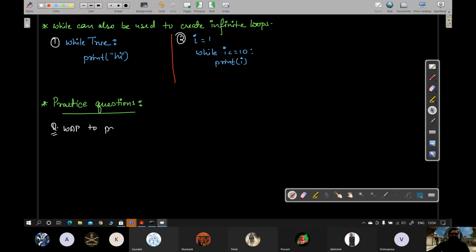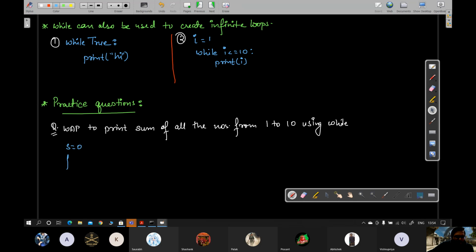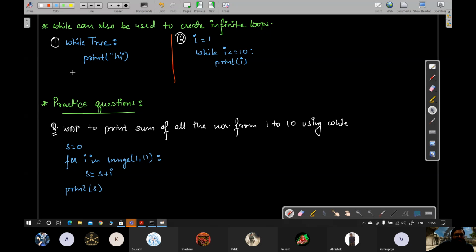Write a program to print the sum of all the numbers from 1 to 10 using while. If you are having a problem, first make it using for. With for it will be like this: s is equal to 0, for I in range 1 to 11, and then s equals to s plus I, and then print s. You will convert this into while.